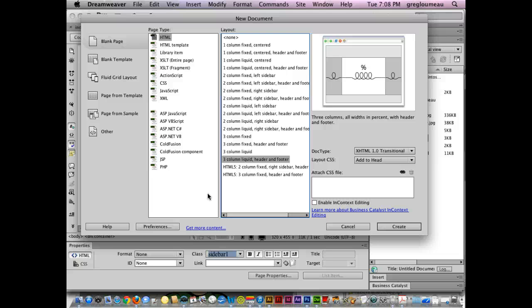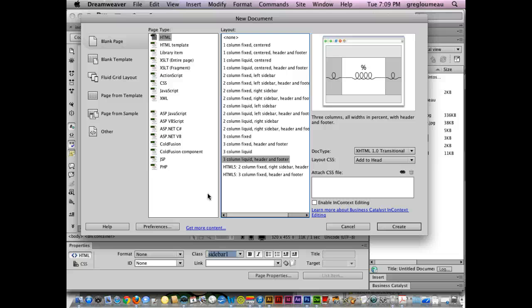Okay? And what these curlies represent, I like to think of them as like springs or rubber bands. And what they're trying to represent is that this is a liquid layout, and that like a spring, it will stretch and contract. And then it is being controlled by percentages, right? So if your total percentage that's possible is 100% of the width of the browser, then for example, you could have a 20% width on the left, a 20% width on the right sidebar, and a 60% width in the center. And then of course your header and footer might each be 100% to go all the way across.